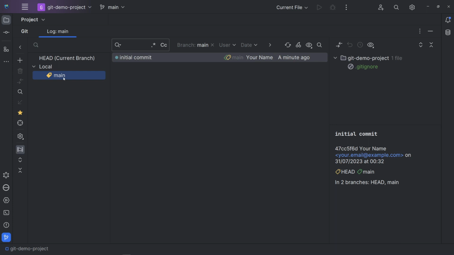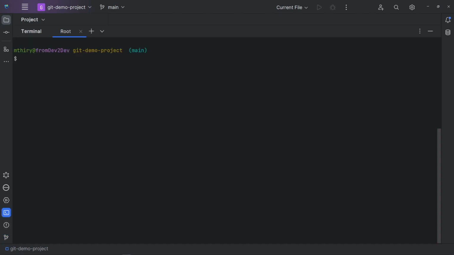So let's create a feature branch, which means a branch where we code a new feature for our product. Eventually, you can also have fixed branches as well, so you can deal with any bugs found in staging or production environments. To create a branch, you can use the command git branch, and then use git checkout to move to that branch. This new branch has the commits from the branch it has been created from, in this case, the main branch.